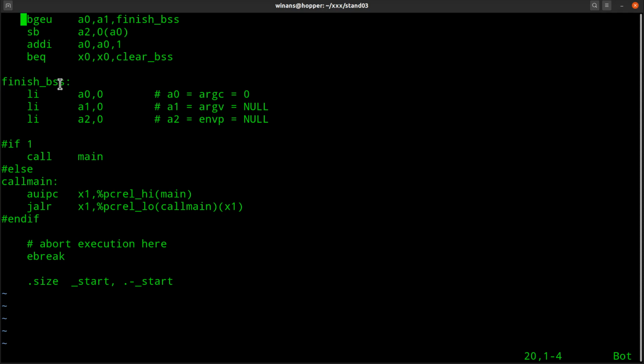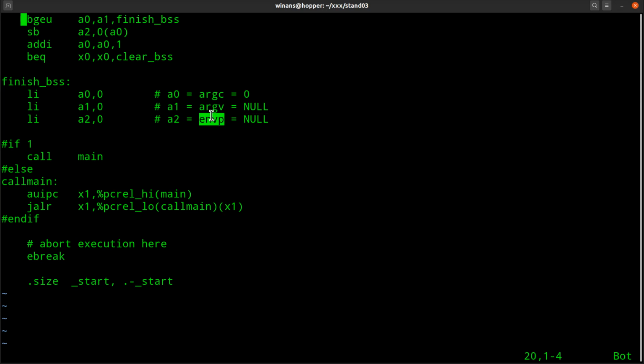Now, we're using the ABI names, right? So A0, A1, A2. The A stands for argument. These are the argument registers, so we can set them. These are supposed to be the 3 arguments that we're going to pass to main. Now, what are the 3 arguments that main can take? Well, you have the argc and the argv. I'm going to just say there's no arguments at all. Argc is 0. And then argv, well, you shouldn't be poking around in there if you don't have any arguments, so I'm going to just set that to null.